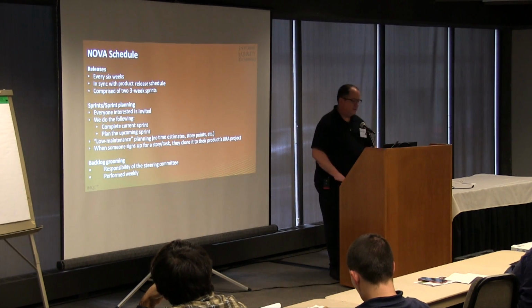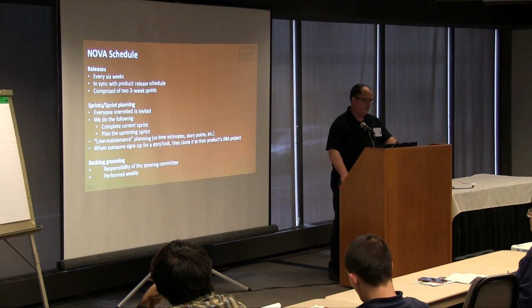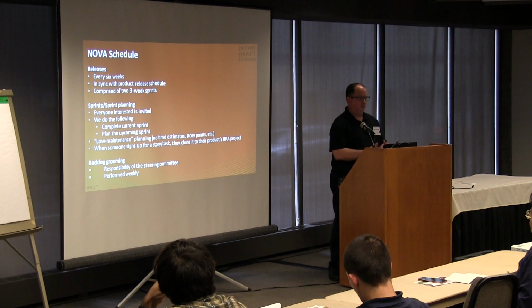So here's the ANOVA schedule. Every 6 weeks, and this has actually changed a little bit. Even though it says every 6 weeks here, we did that for a while. We've actually pushed the releases to quarterly just because we're not doing as much stuff now on ANOVA as we were probably 6 months ago.